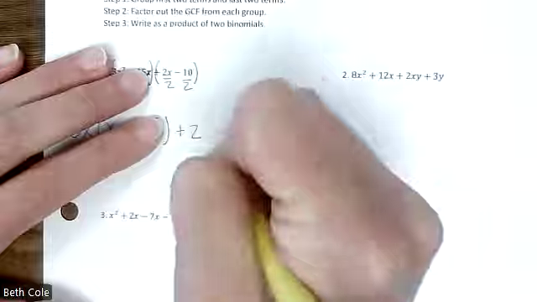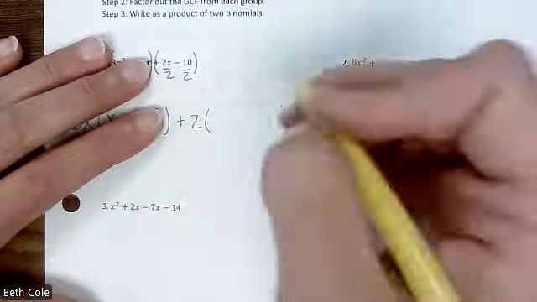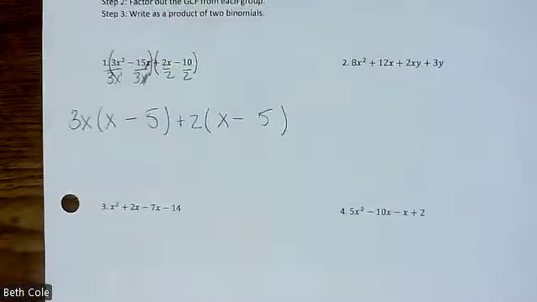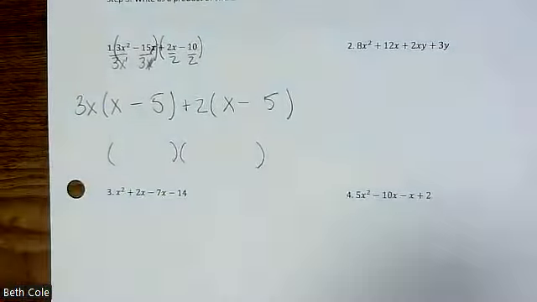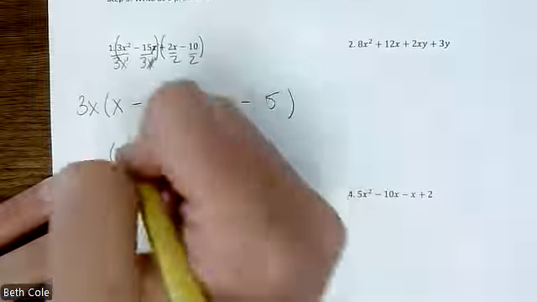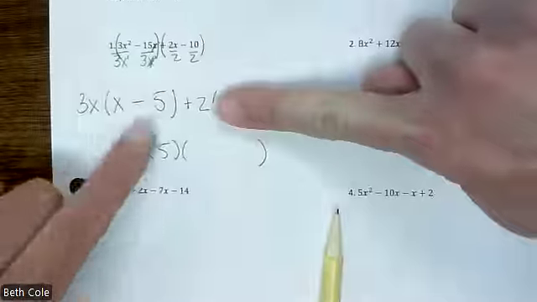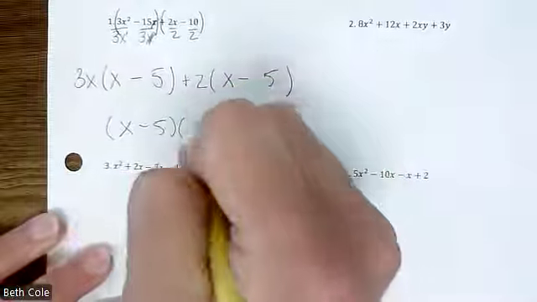Now, if you divide those both by 2, you will be left with just x minus, oh my gosh, 10 divided by 2 is 5. Do you see how it came out to the exact same thing? Ain't that crazy? All right, so for your final answer, you're going to have 2 blank parentheses. In one of them, and the order does not matter, so just pick one or the other, you're going to put that thing that's the same. And then in the other one, you're going to put what's left. So 3x plus 2. Do you see that there?